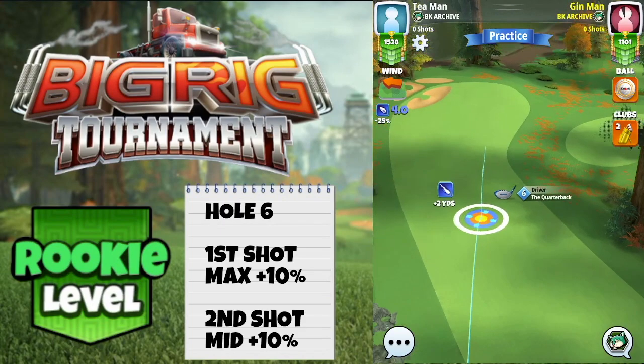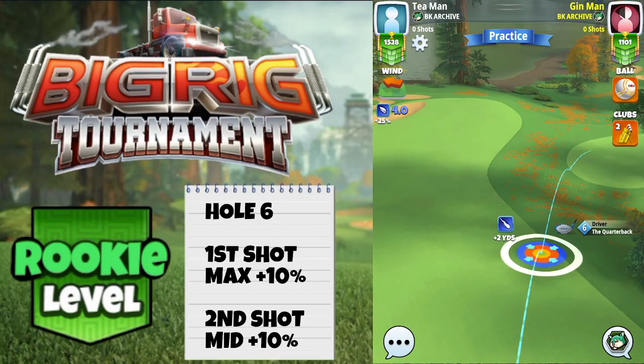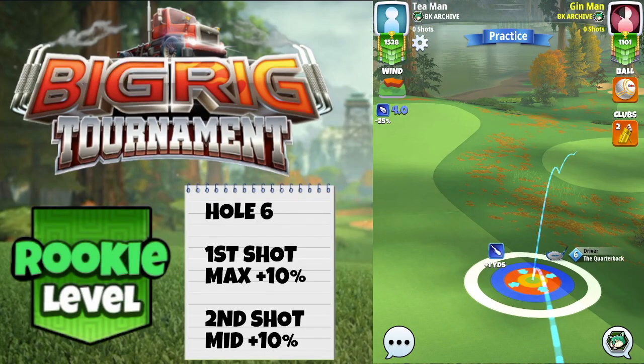Hole number 6 is very difficult for true rookie clubs. We've got a safe eagle here and almost got a drop for the albatross. We've got a nice zoom in as well.